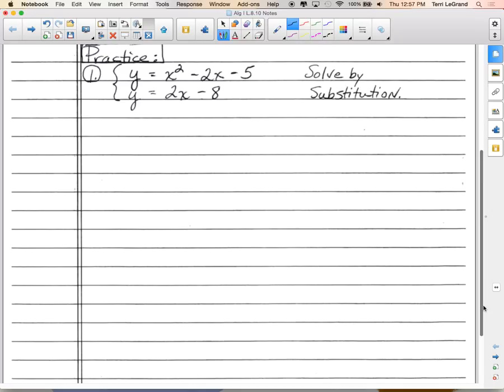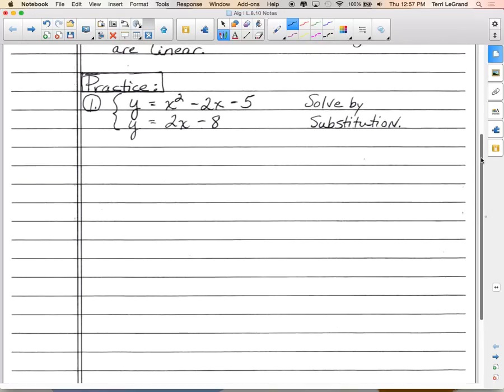When you look at your lesson in the book, they use a variety of ways. We are going to use the substitution method because I think that is the one that will help you be most successful. Anybody remember the substitution method? Since both of them are set equal to y, you can substitute whichever one you want for y. The expression on the other side that is set equal to y can replace the y in the other equation. So circle those. We are going to put this expression into the other equation for y. So we are going to have x squared minus 2x minus 5 equals 2x minus 8.